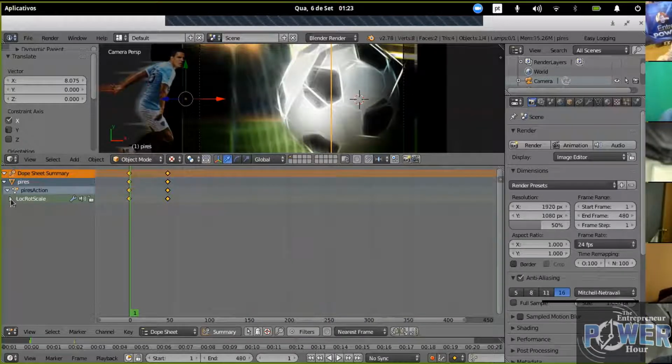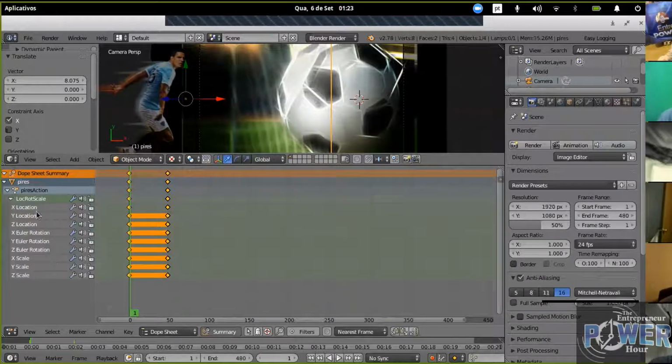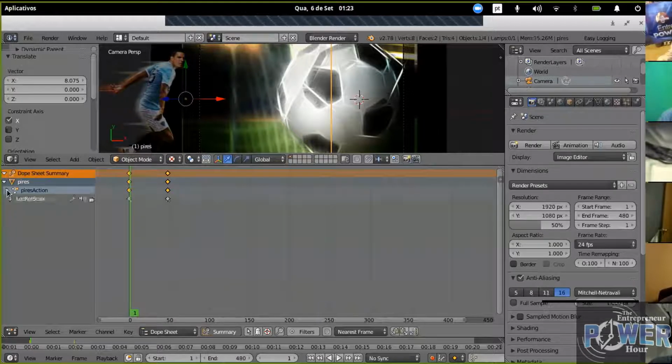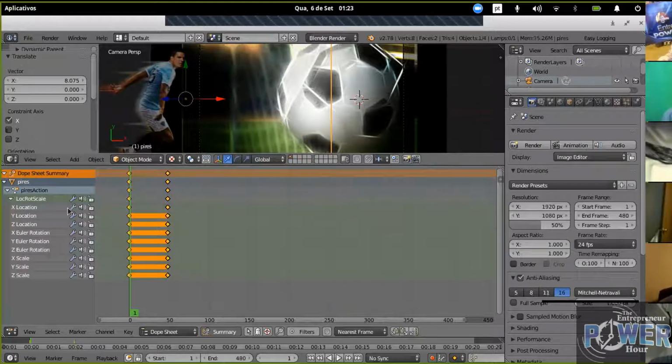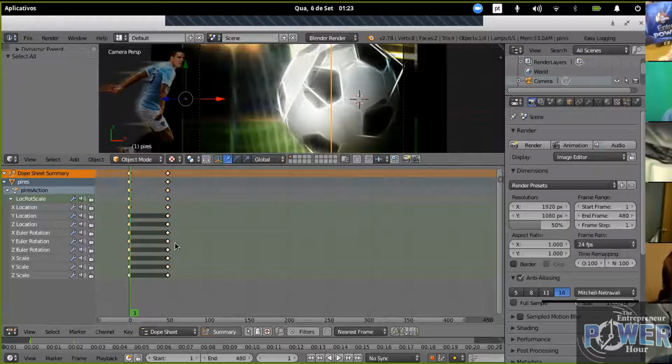For example, if I press this little arrow here, those are drop-down menus. We have keyframes for X rotation, Z rotation, X scale. We can manipulate any kind of property here.